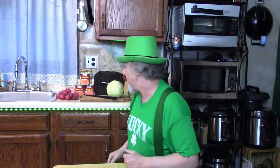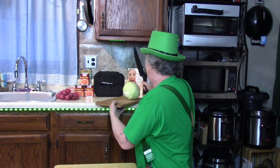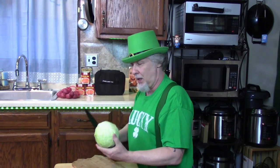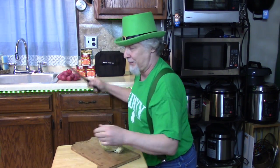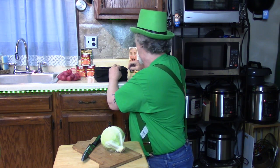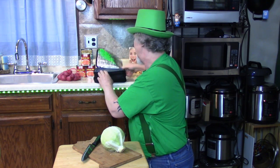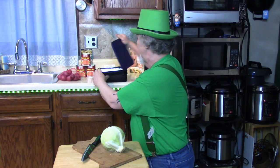I'm vertically challenged today, so I'm going to work on my lower workstation. The first step would be, put this pipe away so I can speak clearly. Get me a wee cutting board and my medium size washed and dried head of cabbage and a sharp knife. Open my Hot Logic Mini personal portable oven. I got a black one today. They have all the colors of the rainbow. They're always after me lucky charms.